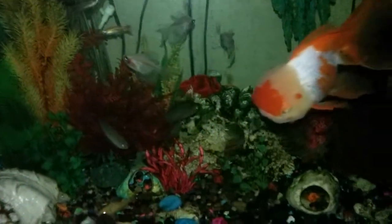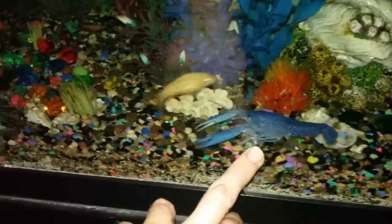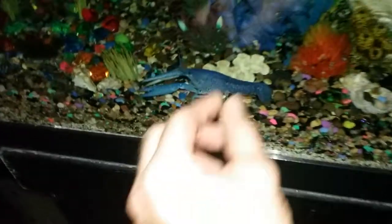I had the 40 gallon set up for quite a while. I believe I had maybe three goldfish in there, a variety of tetras, and I've had these loaches since then — these guys right here. I always had three catfish but now there's five. I used to have a female that got really big and she ended up jumping over my fence, which was a different design back then.